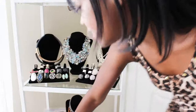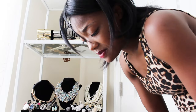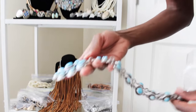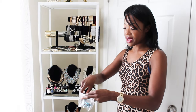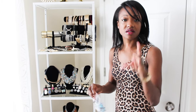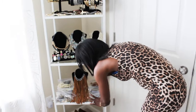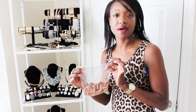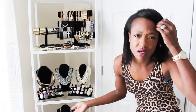And here in these baggies, I keep my jewelry in these Ziploc bags because it keeps them from becoming dusty. I think it just makes your jewelry last a little longer because costume jewelry does have a tendency to fade. So I just keep them in a single sandwich bag or a snack bag, depending on the size. And I don't put them together with anything else because I don't want them to bunch together and get damaged. The ones that are larger, I put in the sandwich bags. And these are just my most current pieces that I'm more apt to wear.